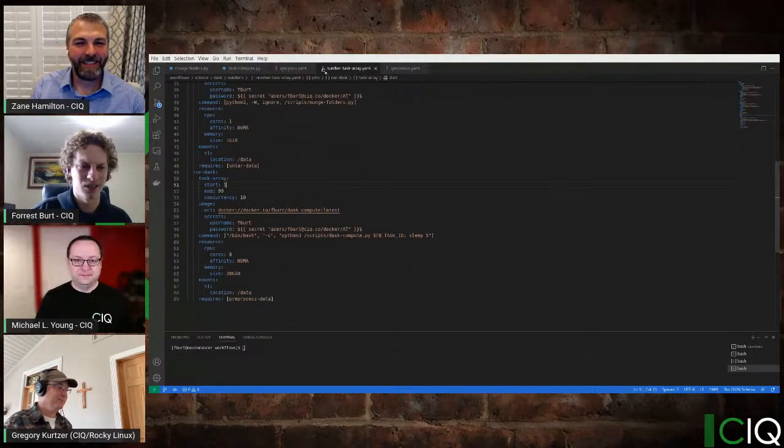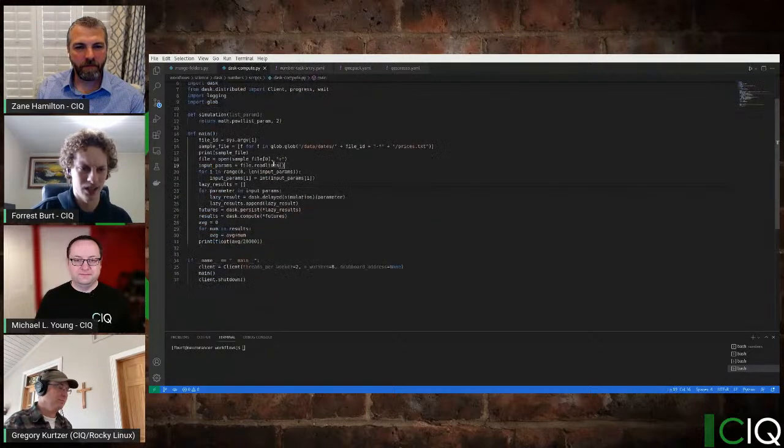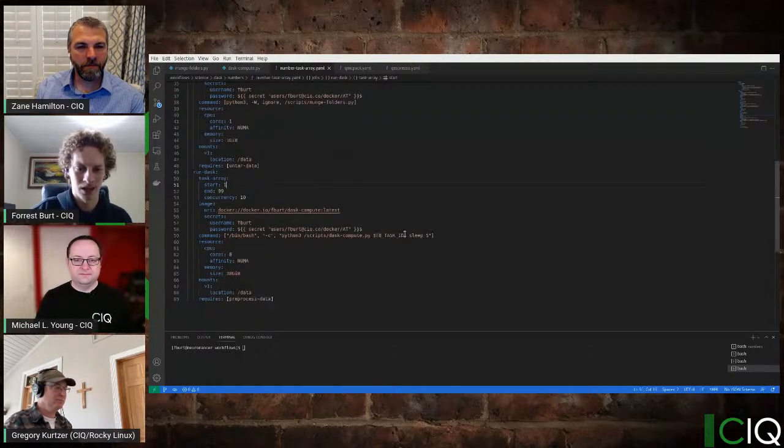Moving back to this task array over here, with those 100 input files, it'll map to that. We can see that Python 3 runs, and then in this file, we take in the first member of the arguments array. And so that's why we pass it to it right there. So you can see how we link the task array into some actual code in this case. I'm going to go ahead and run this.